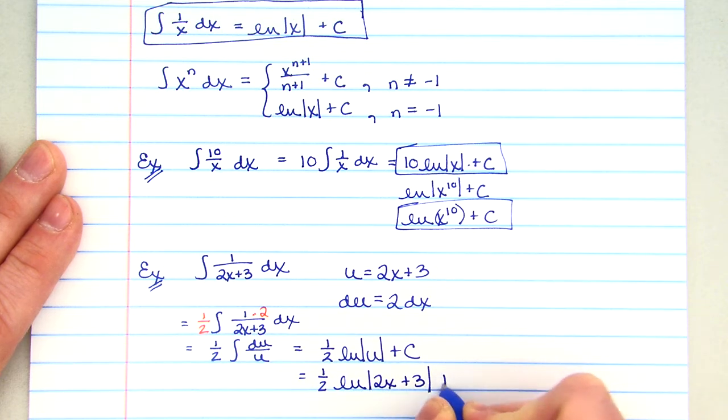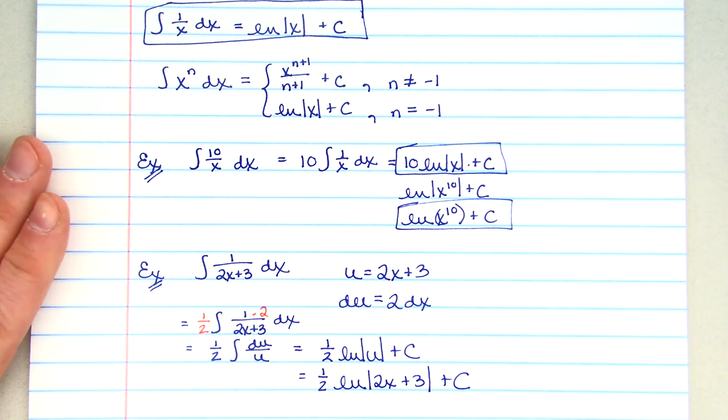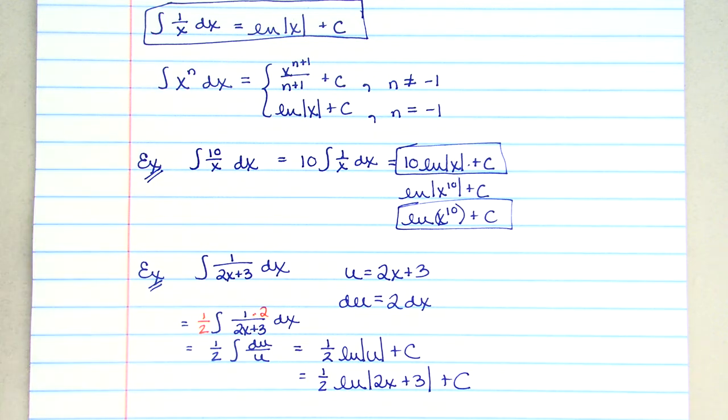How about 1/2 times the natural log of the absolute value of 2x plus 3? Do I need the bars? Yeah, because that thing could be positive, could be negative. If you felt like it, what else could happen? It could become a square root. We'd still need the bars, because stuff under the square root is not necessarily positive, but the bars will keep our domain.